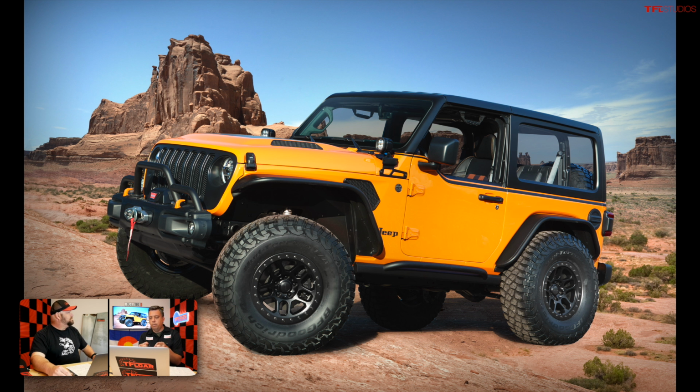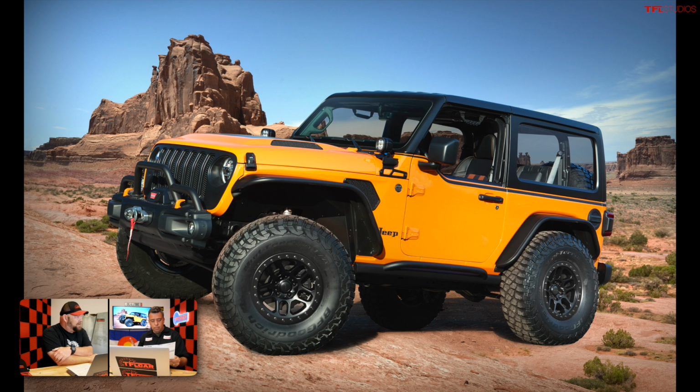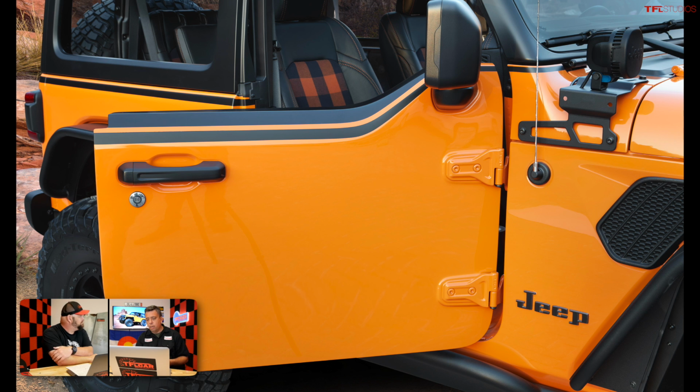You know, this color, this kind of orange-yellow, reminds me of a recent Ford Bronco, a Ford show. It does, doesn't it? And the wheels and the stance and the whole look does look a little Ford Bronco-y. Interesting choice. And there's more. But listen to some of these parts, right? So first of all, they're featuring their half doors. That's correct. So if you can look on the side here, this is a 2-door Wrangler, of course.